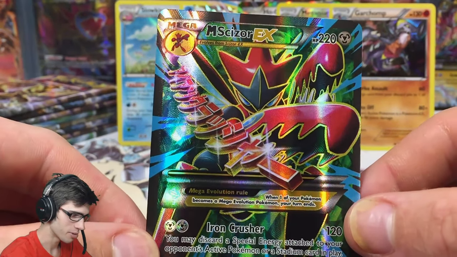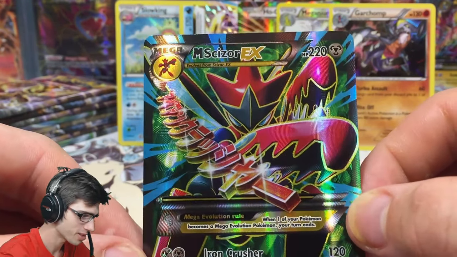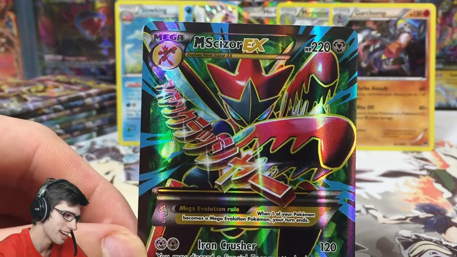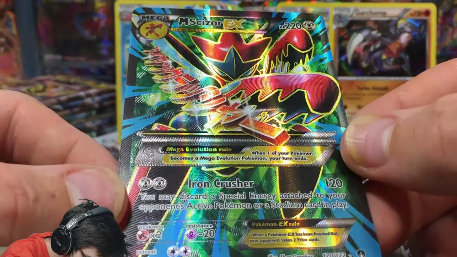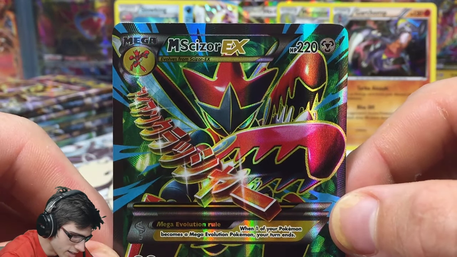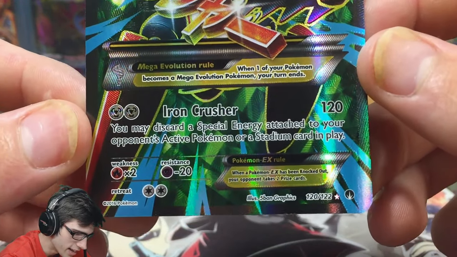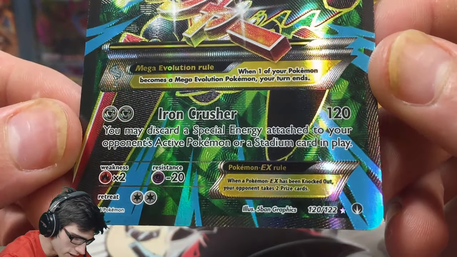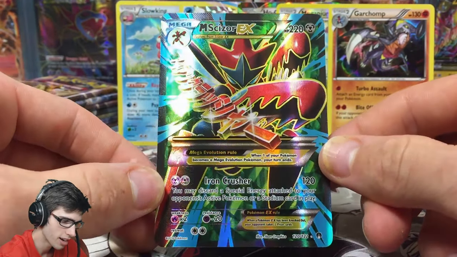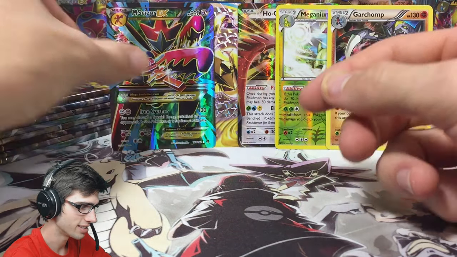Wow, this card is so pretty. I got to hold it at my pre-release and see it up close there, but seeing it in my little setup is next level. I love the lighting. You can see the whole texture and everything. This is a Mega Scizor EX full art with 220 HP and the attack Iron Crusher. Number 120 out of 122. Wow. I can't believe that the code card theory is legit.